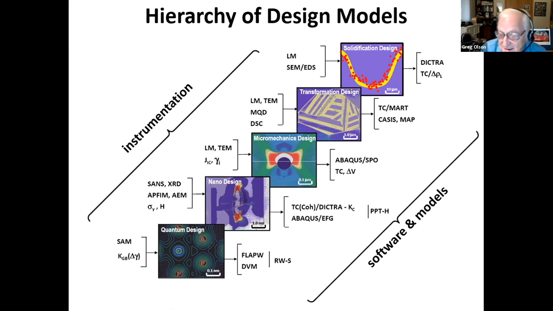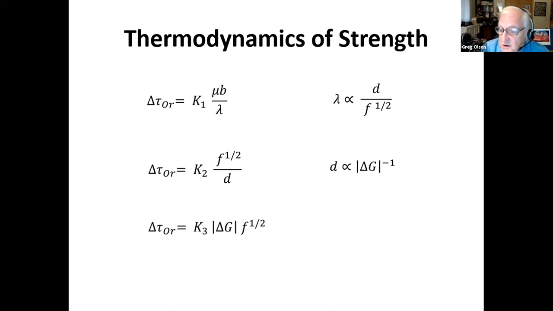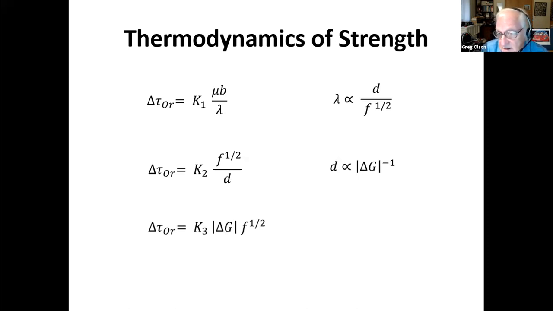An example of parameterization for CALPHAD accessibility is the strength model. In this derivation we start with the Orowan strengthening equation and use the initial critical nucleus size as the fundamental scaling factor for particle size. This leads to the prediction that Orowan strengthening will scale with the driving force for precipitation. A series of experimental model alloys validated and calibrated this relationship, and it became a primary design tool for high-performance secondary hardening steels, achieving much higher strengthening efficiency than in previous designs.